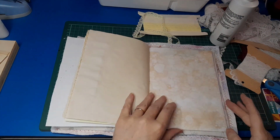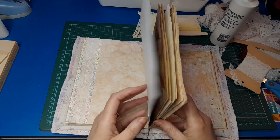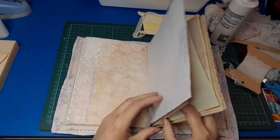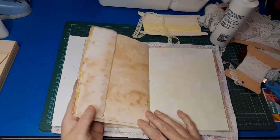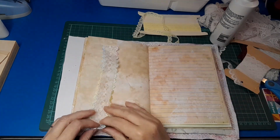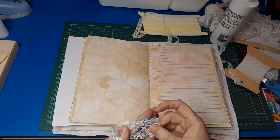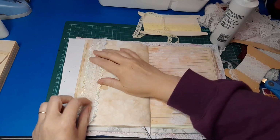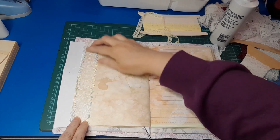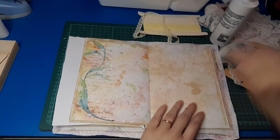Which one is it? I'm just trying to find the same page. Where is it? It's that one. Okay, whoops, this one. So do we want it? Oh, again, with which way up it goes. I think I did put the other one up the wrong way, but never mind. If it's hard for me to tell, then it's hard for other people to tell too. Well, I'm going to tell myself that. It's still going to look pretty anyway, isn't it? So this side or this side?